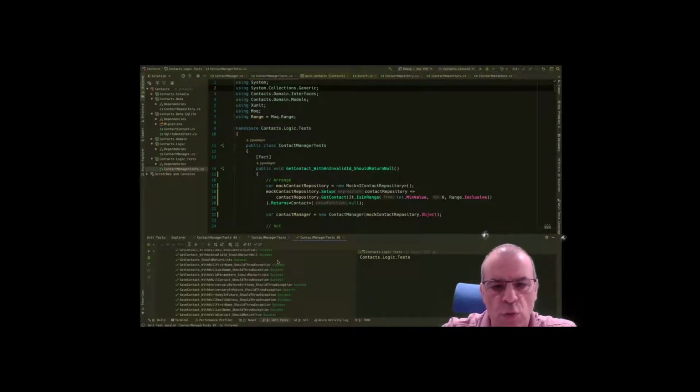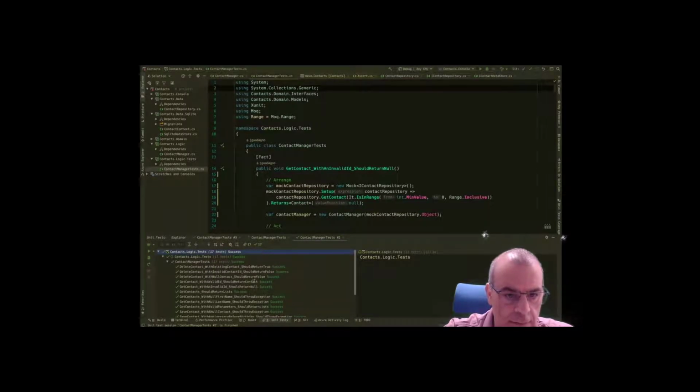But how do I truly know that I tested everything? These are the tests I created, which, if I remember correctly, was somewhere around 15, 16, 17, where I could have just scrolled up and looked and not counted. There's 17 tests created, but how do I really know that all those 17 tests were effective?